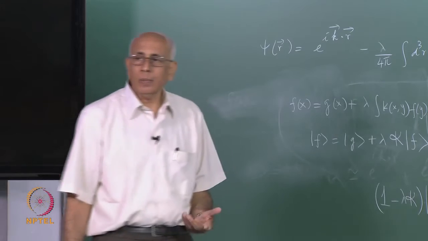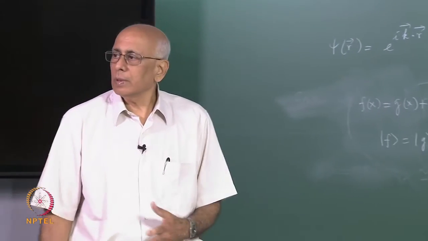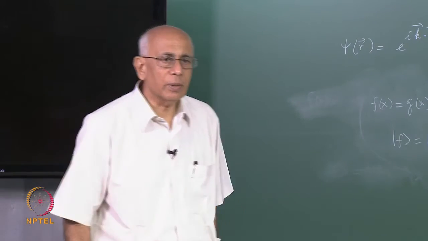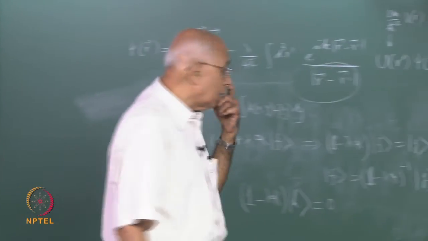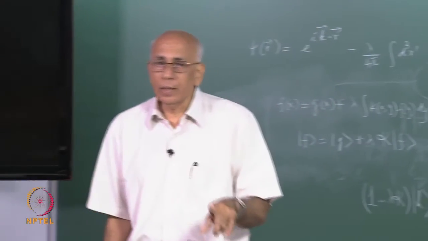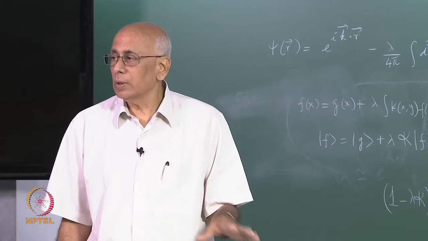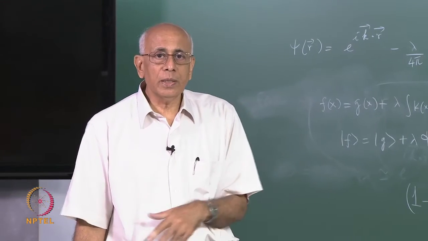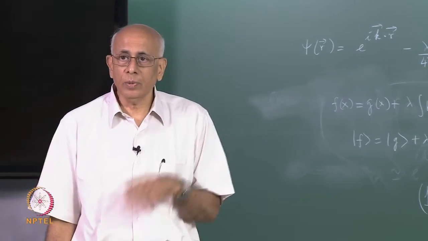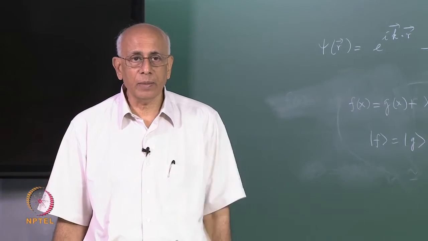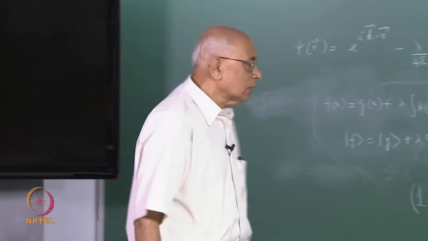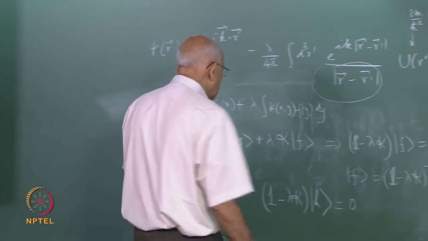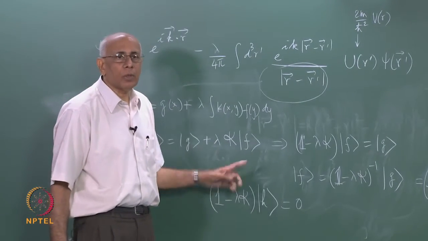This is nothing but Cramer's rule in the context of simple algebraic equations, simultaneous equations. Either the homogeneous equation has non-trivial solutions, or the inhomogeneous one has a unique solution, and the homogeneous equation does not have anything except trivial solutions. So that is Cramer's rule, and that is exactly what it is here, except this is called the Fredholm alternative.